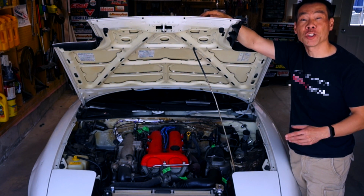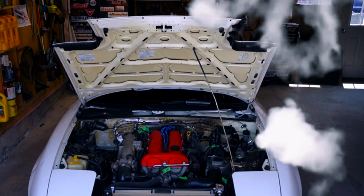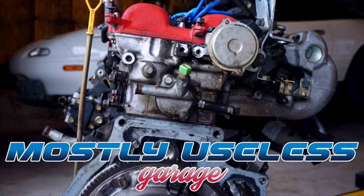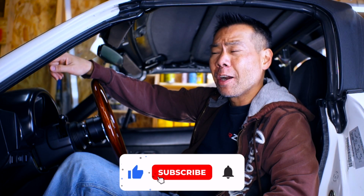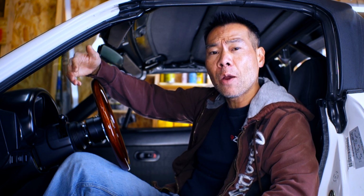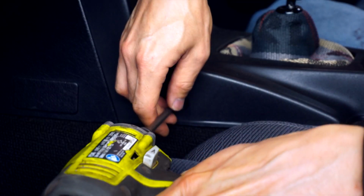This is my humble garage, and today we get rid of a useless lump. The first thing to do to remove this 1.6 Miata motor from this car isn't in the engine bay, it's here in the interior. We need to pull the shifter assembly from the top of the transmission, and to do that, we need to remove the center console. Man, I love this part.